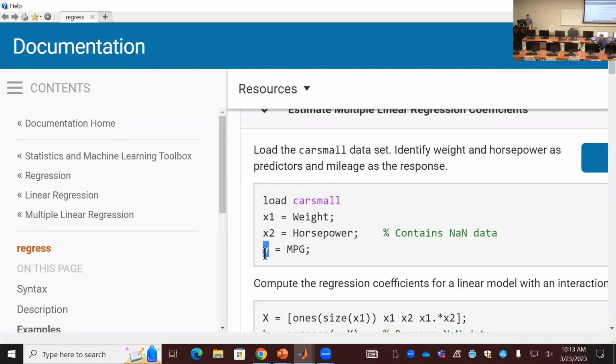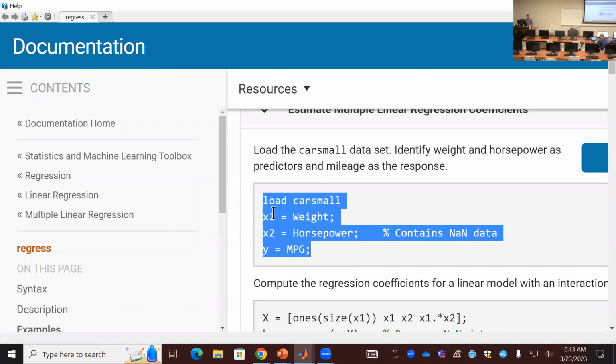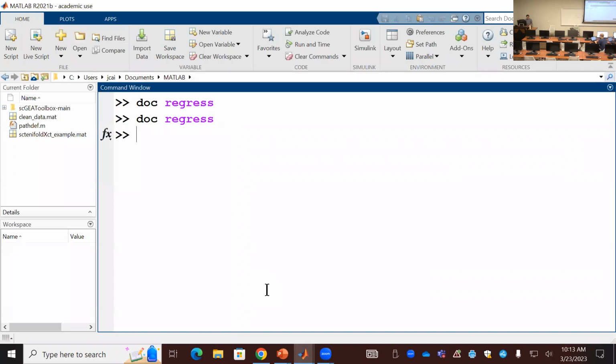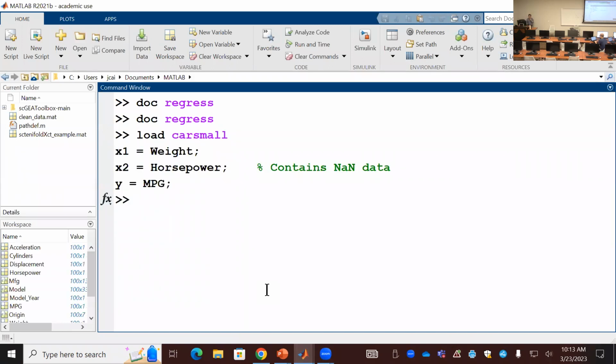So that's your outcome Y. What you can do is copy this and put it in here. Then we have some variables to play with.